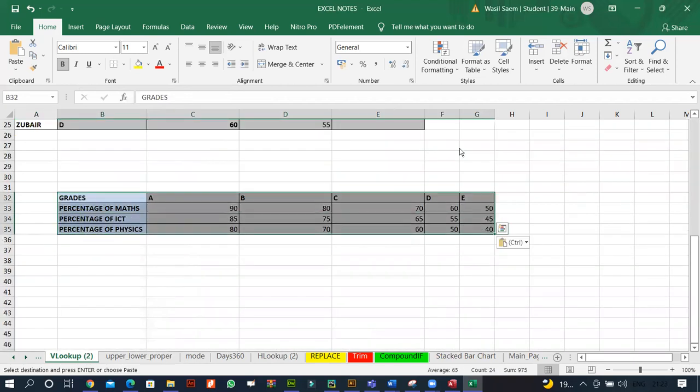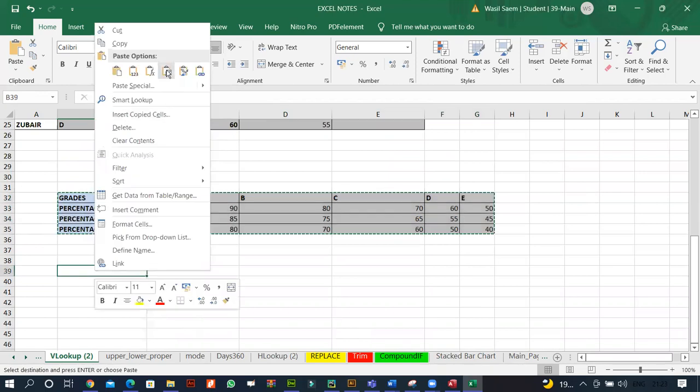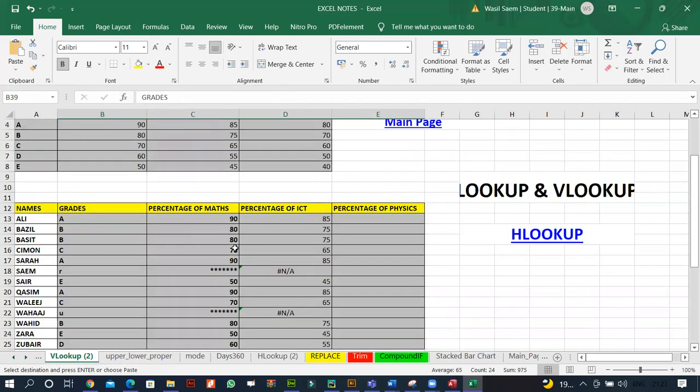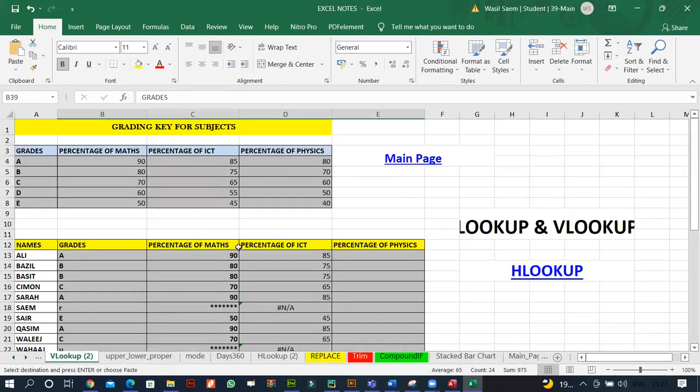I could further copy this and transpose this as well. So you're transposing vertical to horizontal, horizontal to vertical. Why am I discussing this? Maybe the examiner gives you data for VLOOKUP and says you are supposed to change your array or the range to be suitable for HLOOKUP. So you'll transpose. Just an added thing I wanted to discuss.